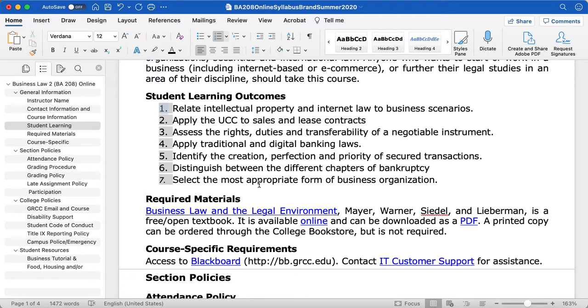So as somebody is using a screen reader, it'll read the title and identify this as a link to the textbook, and they can go to it. So you don't want to use long, complex URLs that will not make sense when read by a screen reader.